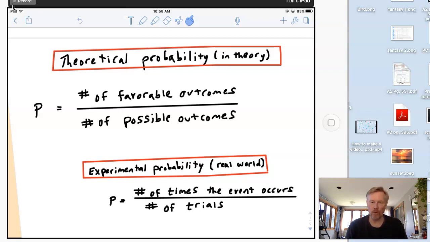Now, if I take an actual number cube and roll it 6 times, that may not happen 1 out of 6 times, just because of chances of luck. I might get it 2 out of 6. I might roll it 6 times and not get a 6 at all. So whatever I end up rolling, however many times I actually roll it, will be my experimental probability. So maybe I get 0 out of 6, and that could be my probability. It would be 0%. I rolled it 6 times, I didn't get a 6. That's 0. Or maybe it was 2 out of 6, which would be 1 out of 3, or 33%.